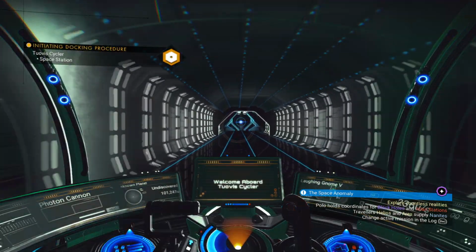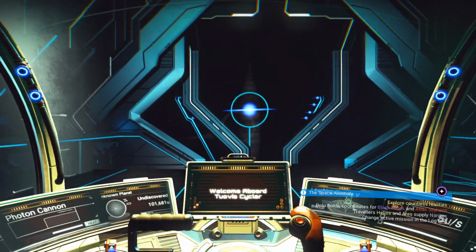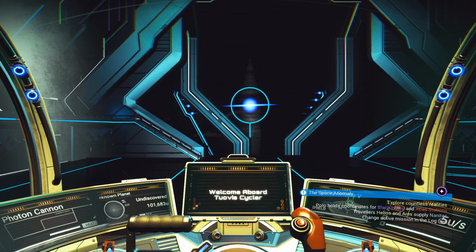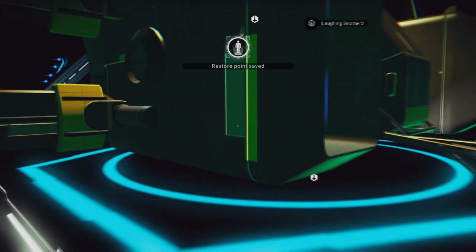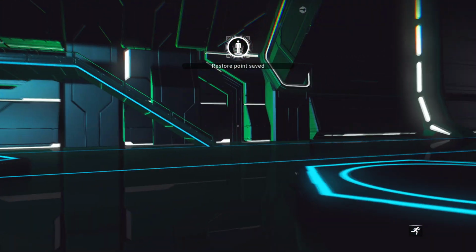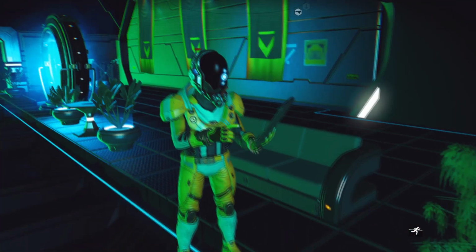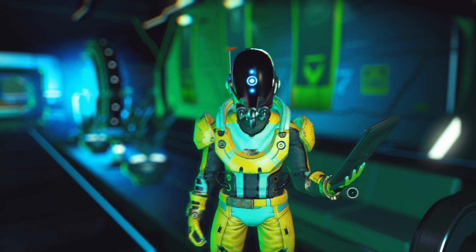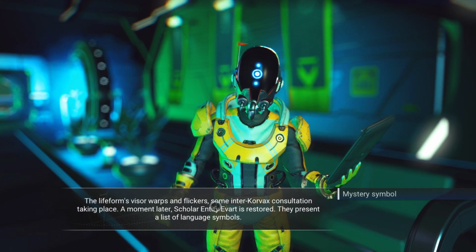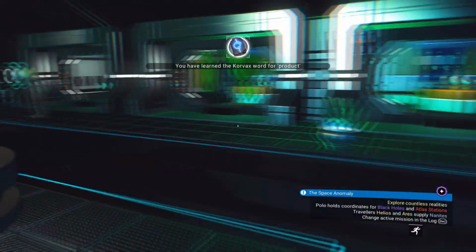Is everybody leaving again? Just because I'm arriving? We're just going to, oops. And this is another one of my new policies. I'm always going to try and speak to at least one of these every time I visit the space station. Got the Corvex word for products.